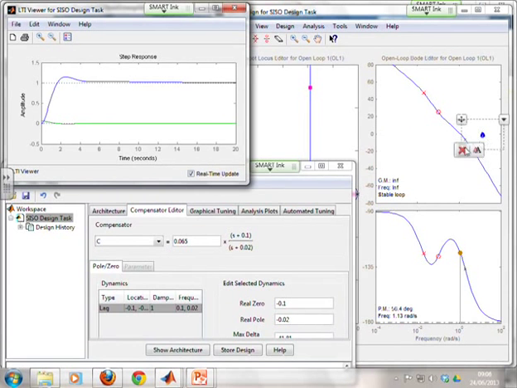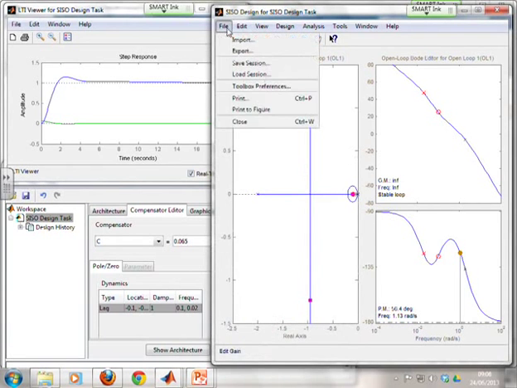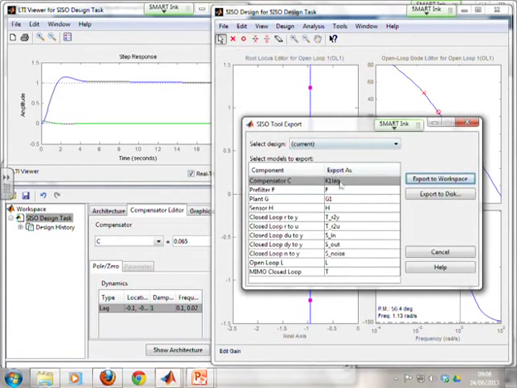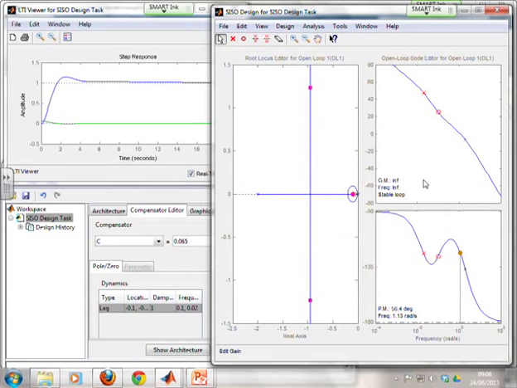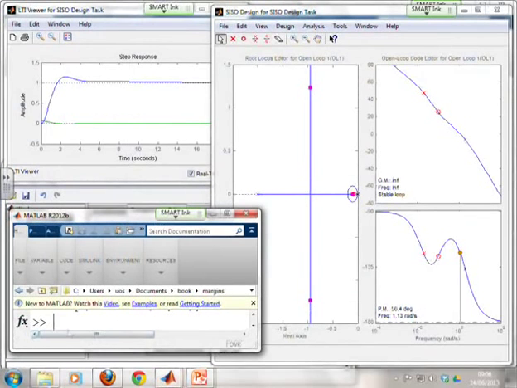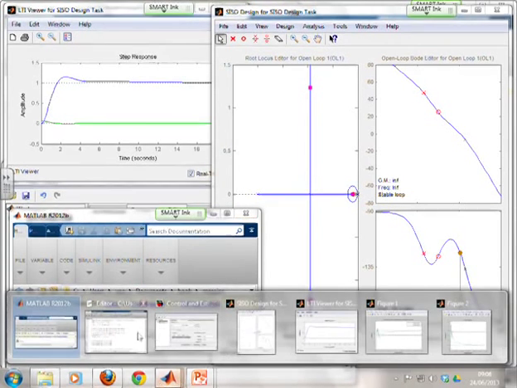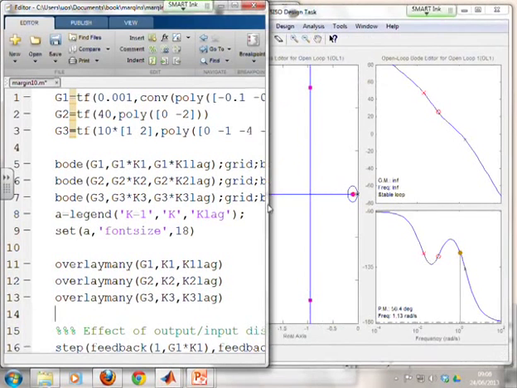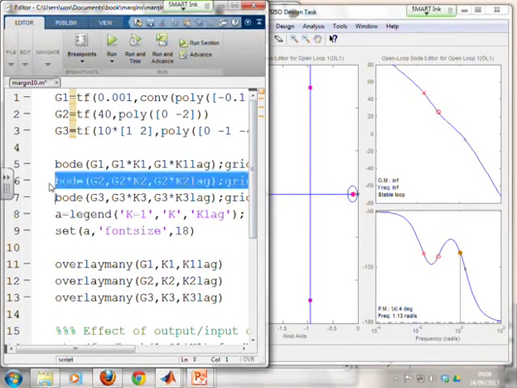But first what I've got to do is export this compensator so we can do our comparison. So we're going to now call it K2 lag, because this is the second system. So if I export that to the workspace, then hopefully we've got K2 lag, and K2 was 0.065, so I'll enter that one directly. So K2 equals 0.065, and now if I go to my text editor window, then I can look at the bode plot of all three of these together.